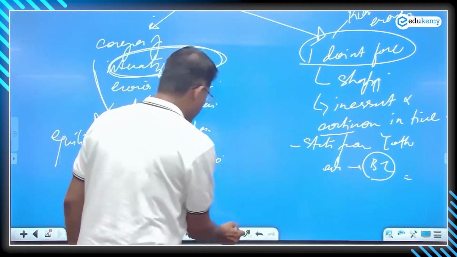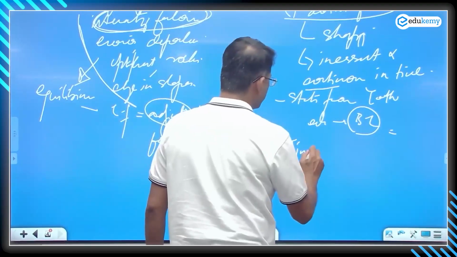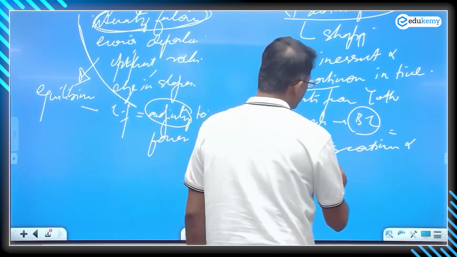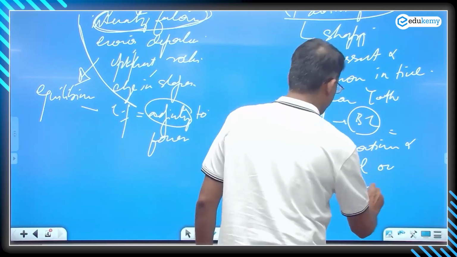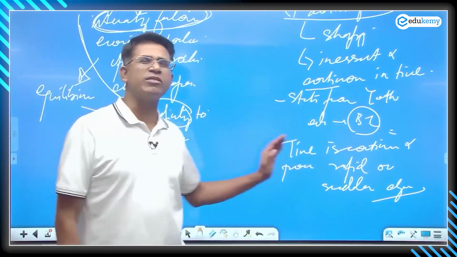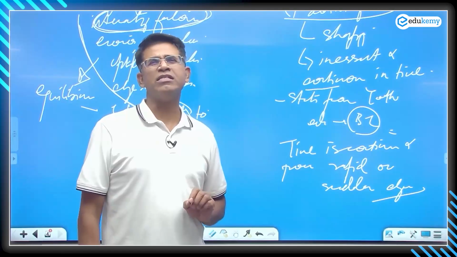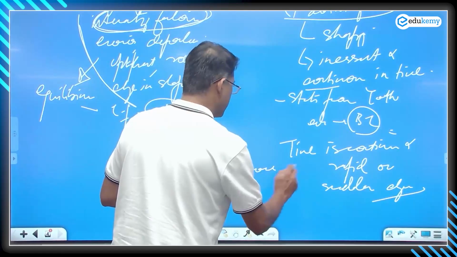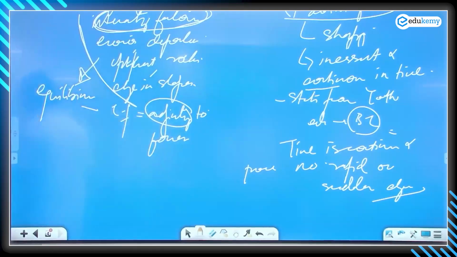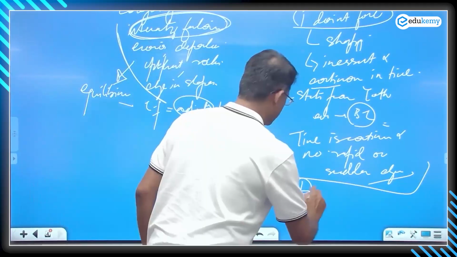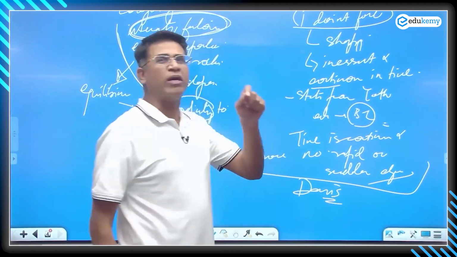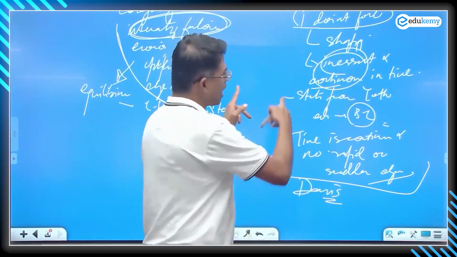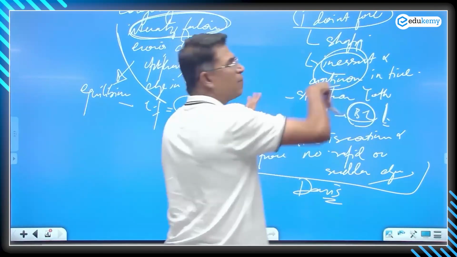Now, a very important point is that the time is continuous, and in the processes there are no rapid or sudden changes. Time is continuous, like background mein chal raha hai, and in the processes there are no rapid or sudden changes. So now, this is the Davis idea. The Davis idea में ये 2-3 words important हैं. One force, reverse, incessant and continuous, starts from this, ends at base level. ये 3 points important हैं.